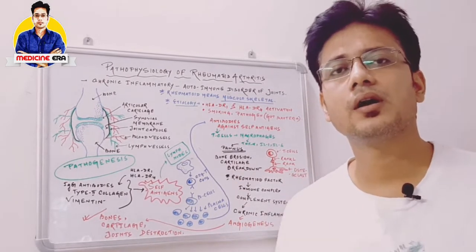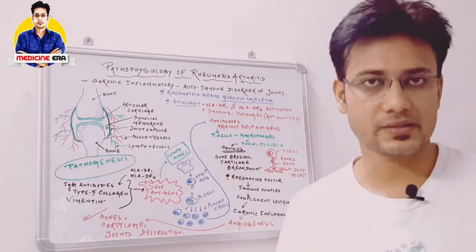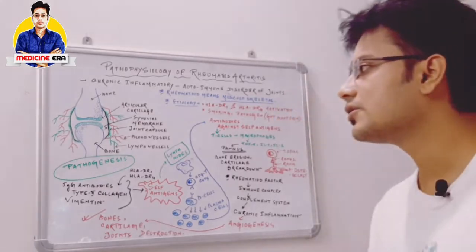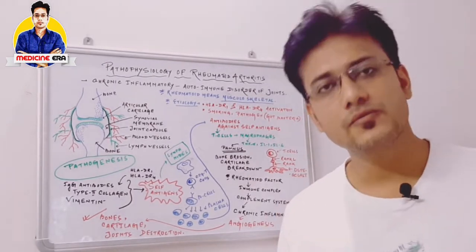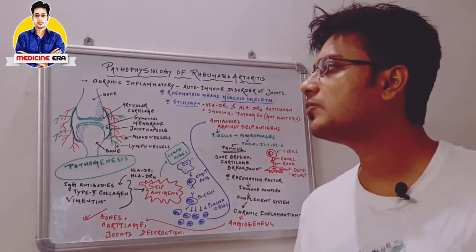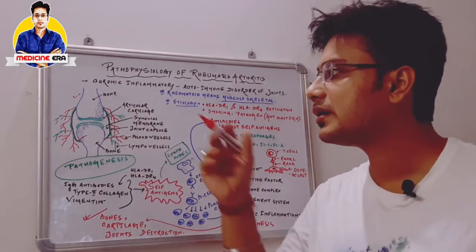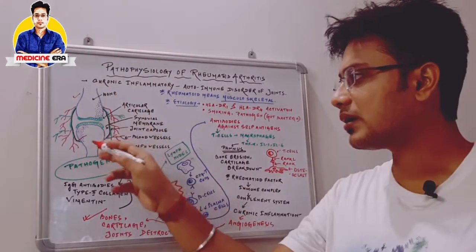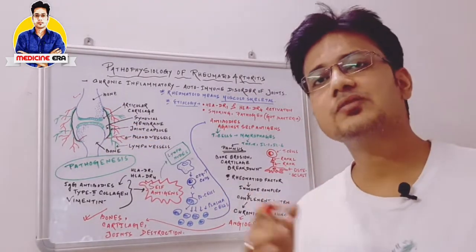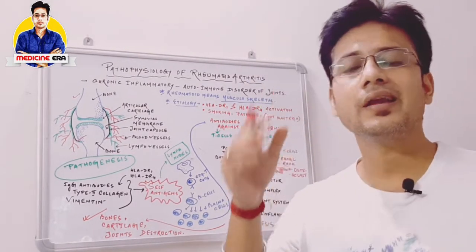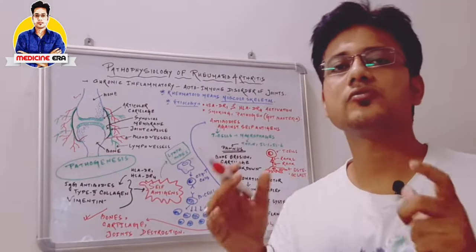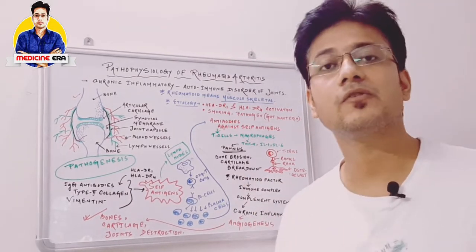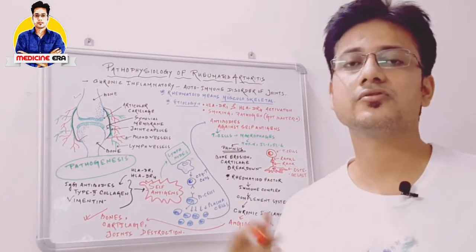This disorder is very dangerous in geriatric patients and affects our immunity system. Rheumatoid arthritis is mainly a disorder of joints or bones. A joint consists of a joint capsule or synovial membrane, which is responsible for containing synovial fluid that provides lubrication between the two joints. These joints are also surrounded by lymph nodes and blood vessels, which supply inflammatory cells, oxygen, and nutrition to the joints and bones.